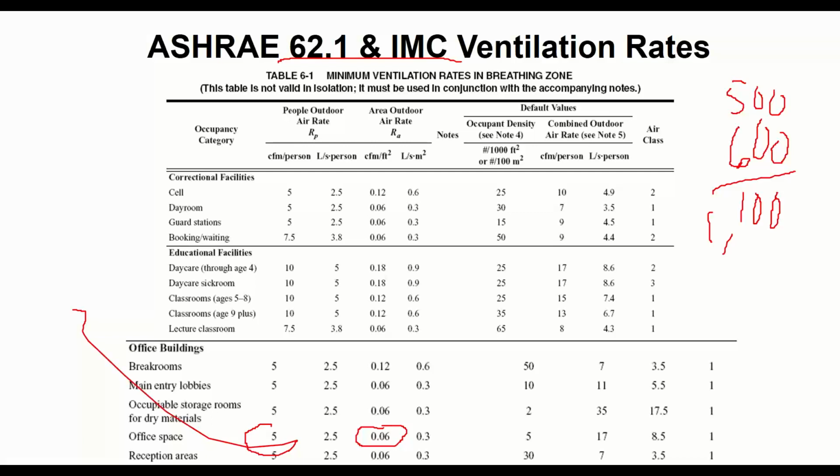Chicago's a little weirder. Chicago requires a certain supply air CFM into the spaces, which is odd because normally supply air is dictated by your load calc, not by code. And then a third of that supply air has to come from the outside. So as a result, generally for most projects, Chicago has the highest ventilation rates of anywhere in the country. Wisconsin, in contrast, has the lowest ventilation rates in the country.